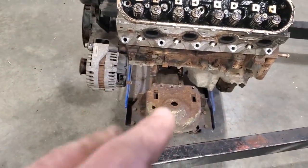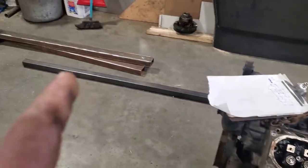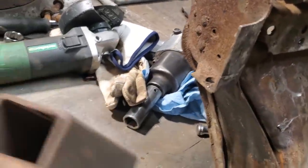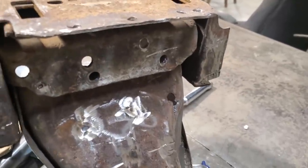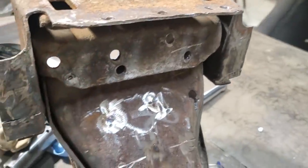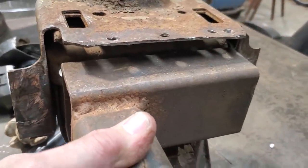Now I got some cleaning up to do on this. I'm going to clean it all up and get it ready, and then I'm going to start making the frame. So now that I got it all up on the bench here and all figured out, I got to figure out my game plan of how I'm going to mount this and everything. I got a piece of 2x3 here. So this is going to be mounted. You can see this side here got spot weld holes in through here. Okay, spot weld holes. So the 2x3 is going to mount like so to that.